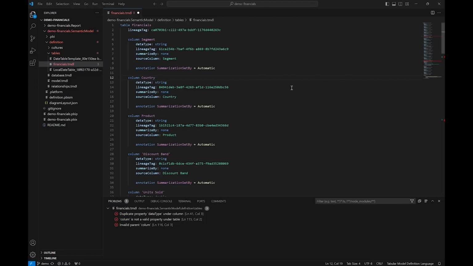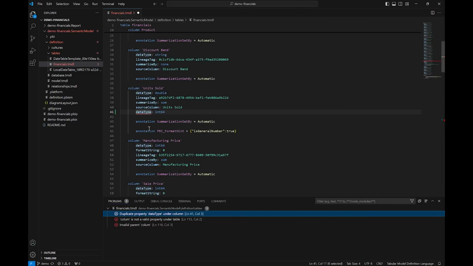First thing to call out is the coloring for different objects, properties, and property values we see here. That's easy on the eyes and helps us quickly navigate the file. You can see here off to the side and down below that there's a few errors in the file. With the error diagnostics feature, we can detect and correct those errors before we have to find out the hard way by deploying our models to the service. So let's go on over to our first error.